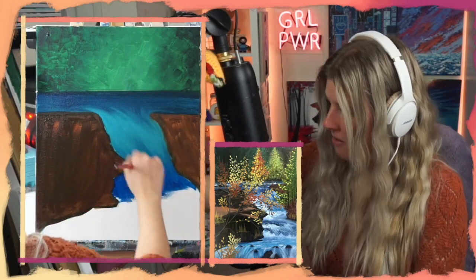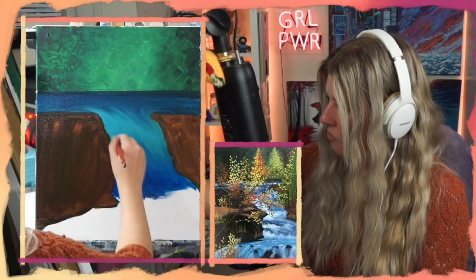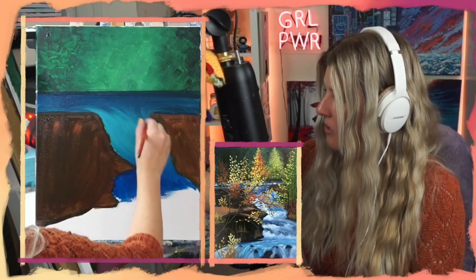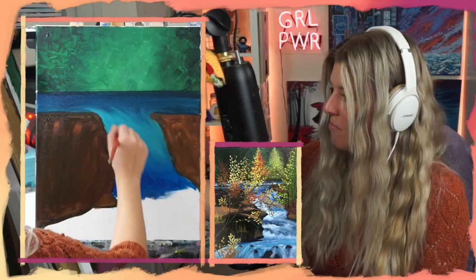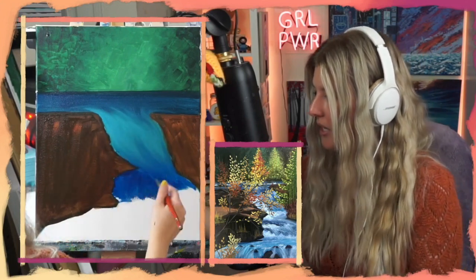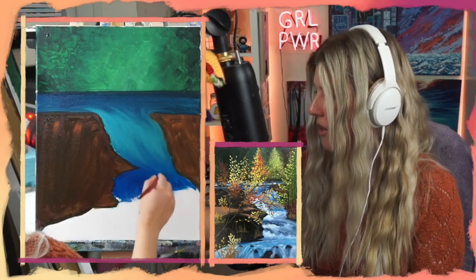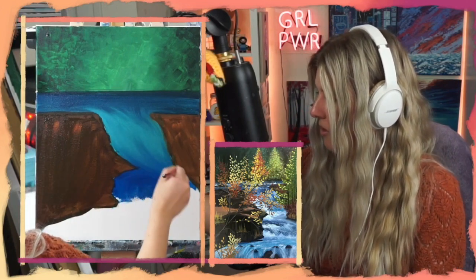But if you do want to keep blending, you can just keep moving your brush in between, softening up those areas. You can add a little more paint if you need to, like if you need to re-add some of the light blue, that might help with blending a little bit. But otherwise, I'm just using the paint that's already on the canvas and lightly moving them in between each other.